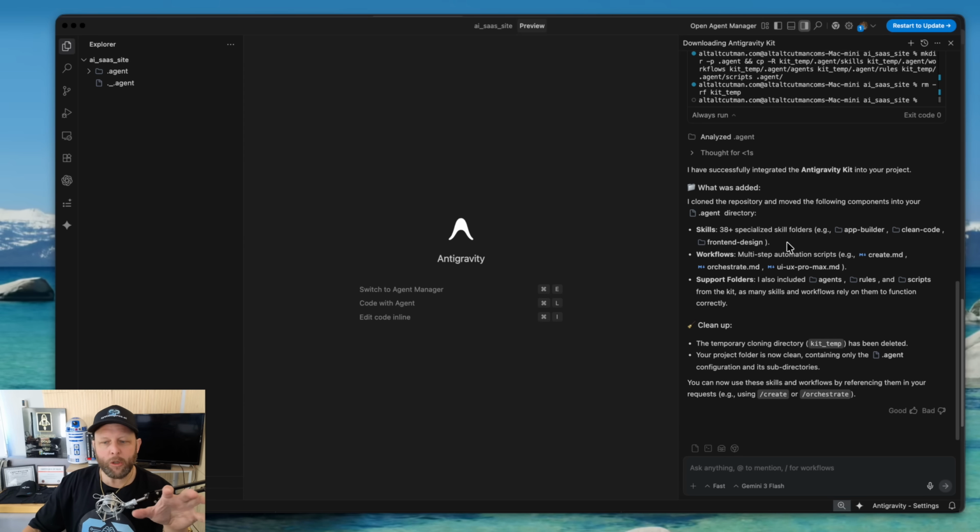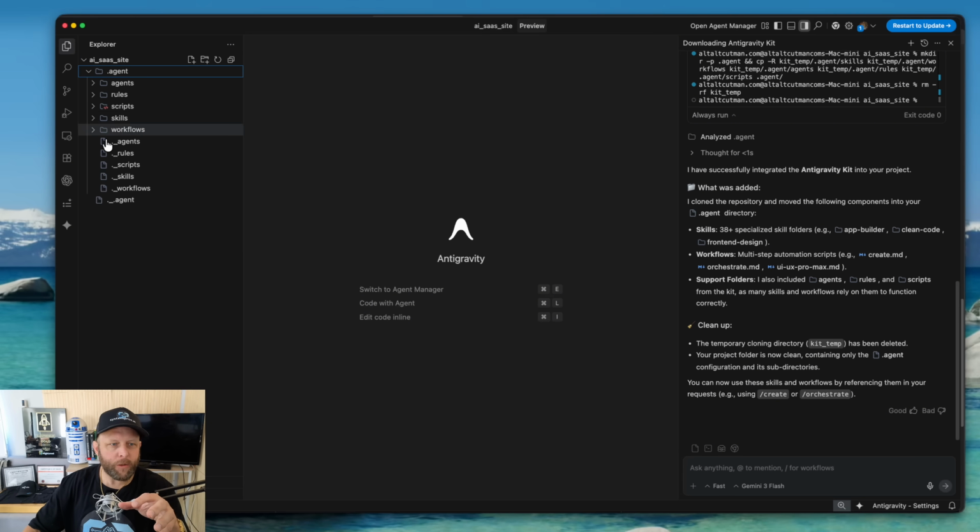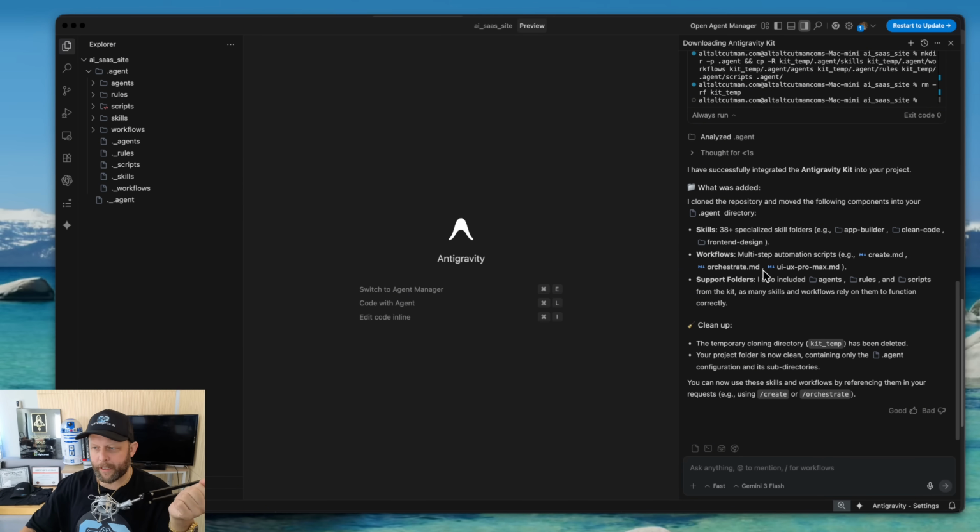All right, that didn't take too long at all. We're on a Flash model. It's a fast model, and it's created this folder down the side here with agents, and you'll see all our rules in here. Now, a big thing that happens is, sorry, just let that quickly reload. So just to recap, it's got your agents in here, it's got the workflows in here, it's got a summary in here, it's cleaned up for you, and you can see it can now use its / skills.